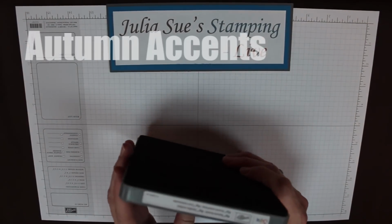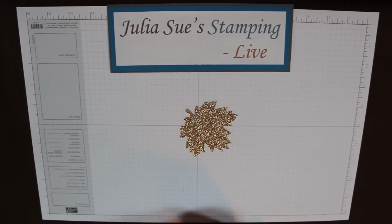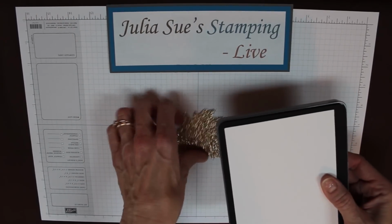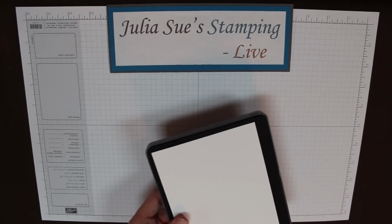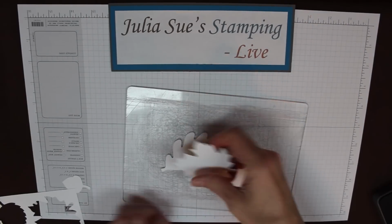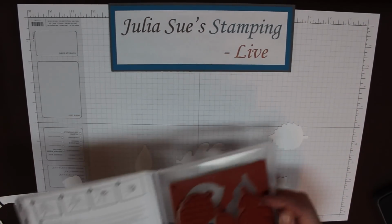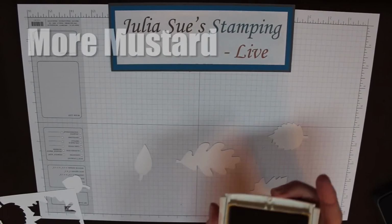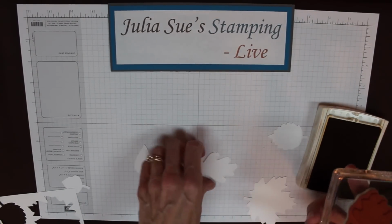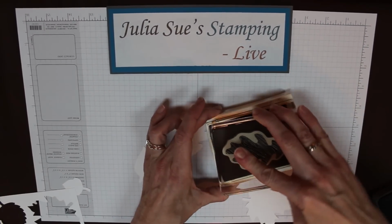Using the die cut called Autumn Accents, it has leaves on it. I did some leaves out of the champagne glimmer paper. Now I'm going to take a large piece of Whisper White and make the leaves out of that using my Big Shot. The great thing about this is that it matches the Wonderfall stamp set. Using the More Mustard, I put the oak leaf on the clear, and now I'm going to just ink it up.